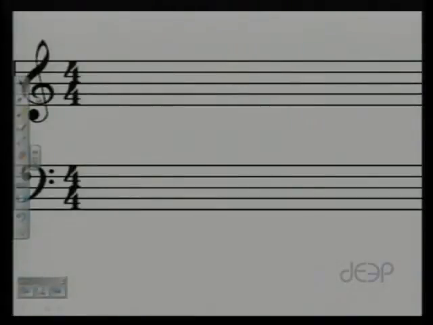A lot of kids don't realize this, but it's really important to know that whenever you see one sharp in a key signature, that one sharp is always F sharp. Okay? And what that indicates is no matter what notes are written on the staff, every time you see an F written, you'll play it as F sharp. The second sharp in the series is C sharp, and it is always second. So if you see two sharps in the key signature, they are always F sharp and C sharp. And it goes on from there.